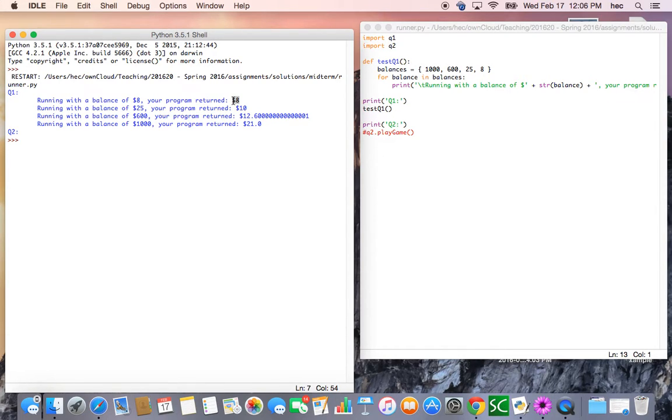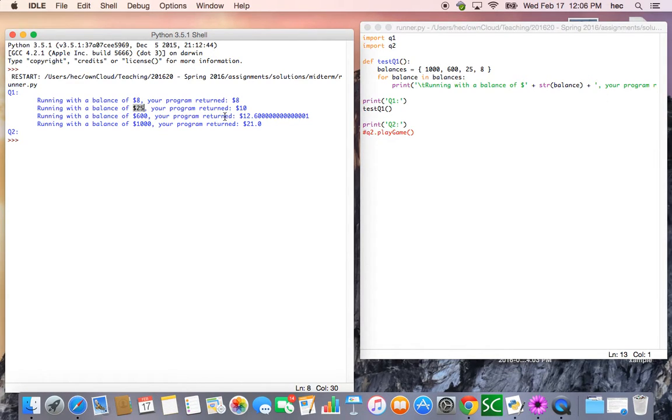Now, if the balance is over $10, then in Q1 you'll see some instructions that say that it's either going to be 2.1% of the balance, that would be the minimum payment, or $10, whichever is greater. So in this example where somebody has a balance of $25, the 2.1% of $25 is going to be less than $10. So in this case, the person's minimum payment is $10, which is what's due for them. In the case of $600, 2.1% of $600 is more than $10. So this person's minimum payment due is about $12.60.